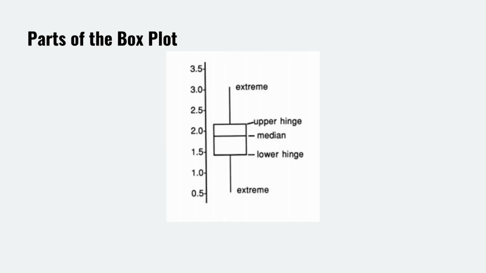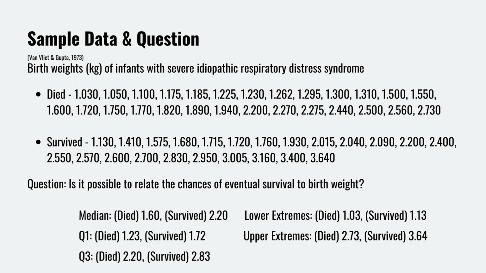Now that we got the median part down, let's calculate the lower and upper hinges of the box plot. Also note that there are other terms used for these parts. The lower hinge is Q1, also known as the 25th percentile. The median is Q2, and the upper hinge is Q3, or the 75th percentile. So now let's compute for the hinges.